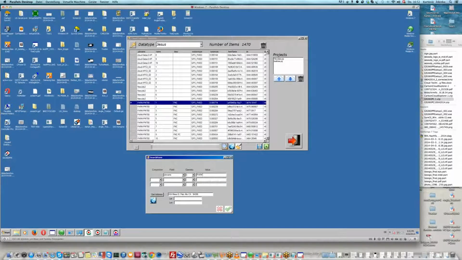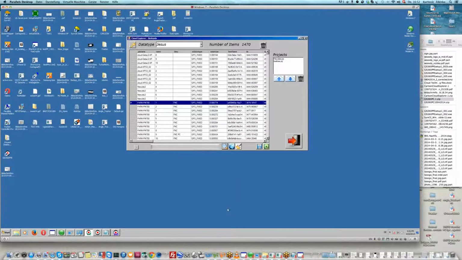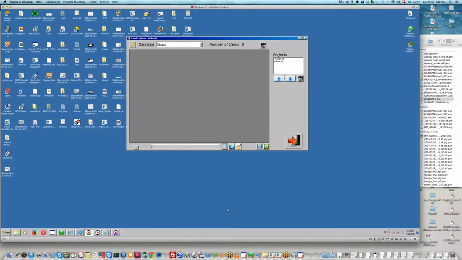park-PM70, and I will click, and if you want some sub criteria, you can say, and give me also owners of the parcels with name of Jesus, and give me all these parcels if they are bigger than 2,000 square meters of land. And you can do all this. When you are finished, you just click on yes. Now it will go to the server again, refreshing the list of thousands and thousands of points, and bring the new selection.